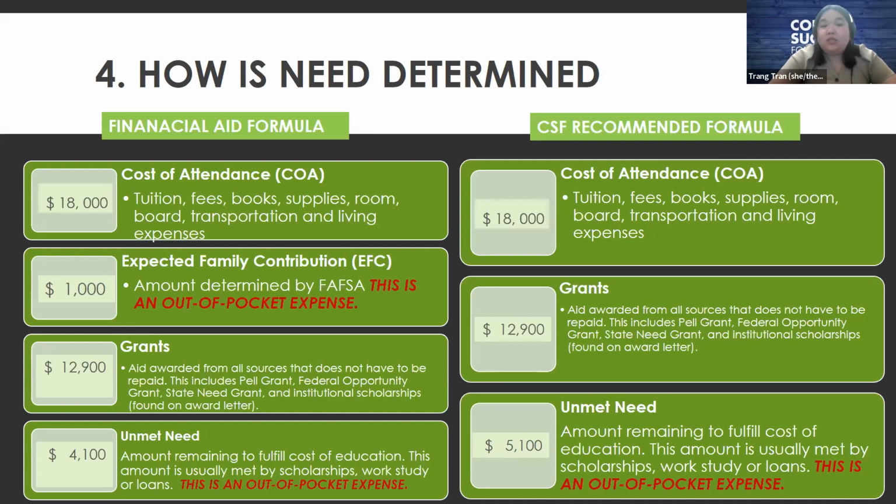And so students and families know that, oh, I have to also pay for my EFC and the remainder of the unmet need as well. And so this is why it's a little bit easier to understand. I think it's a little bit more simple, right? Really, the cost of attendance minus EFC is a tool for financial aid offices to use to award financial aid, rather than a tool students should use to calculate how much they need to pay for. So that's why we suggest the other formula.